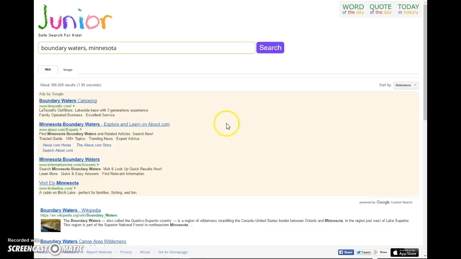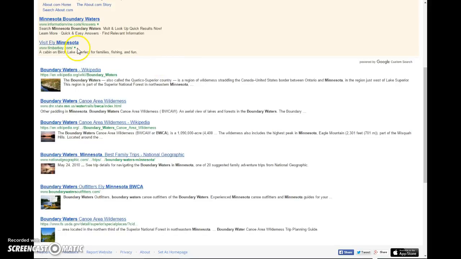Now remember, most places will show you ads. They'll have a different color and it will say "ads by" it. So that's what we want to skip. Now the goal is that we want to find a good website, one that passes the CARP test. So I want to skip Wikipedia and try to find one. This one is like a U.S. government website. I might try that one.